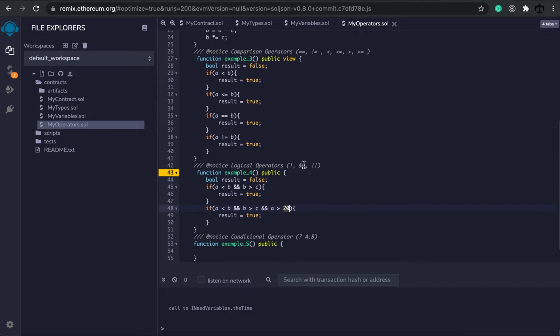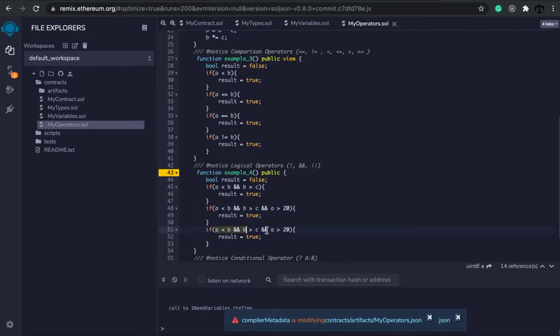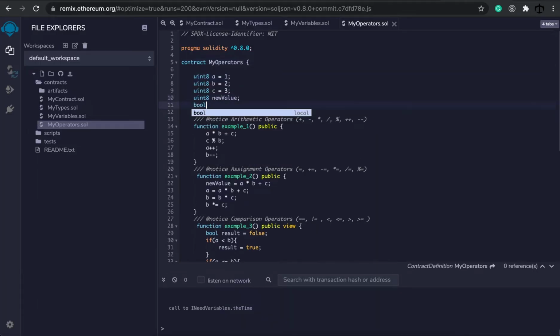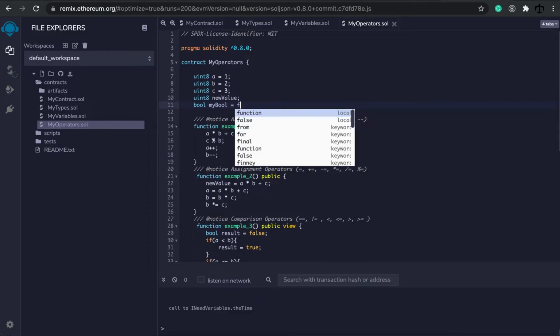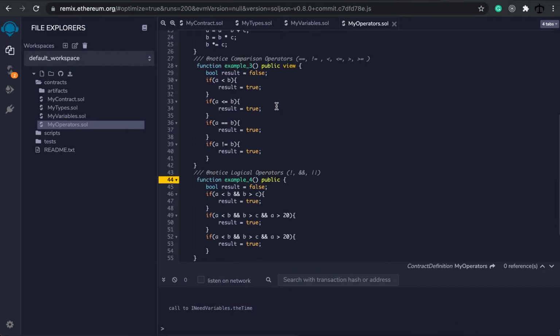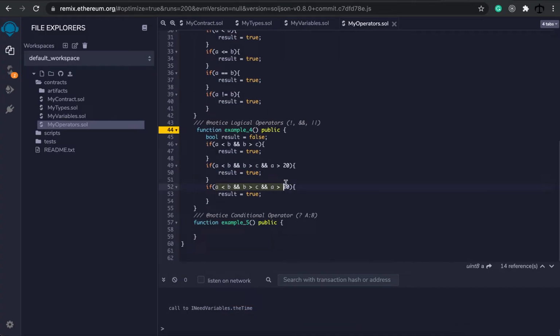Now, let's look at one more example where we actually have a Boolean. We create one Boolean up here, so let's create a bool and call it my bool, and we are going to initialize this to false, like so. This is a state variable, remember, and let's say we want to check this Boolean against our result, for instance.